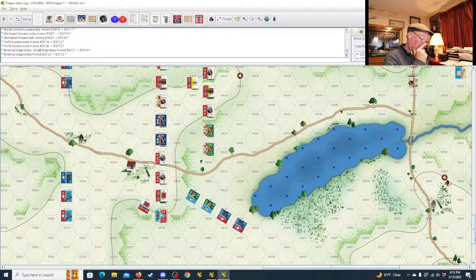I don't see how you could activate an independent command with a wing. Okay. You could activate independent units, but not an independent command. That would require a separate activation. Okay.